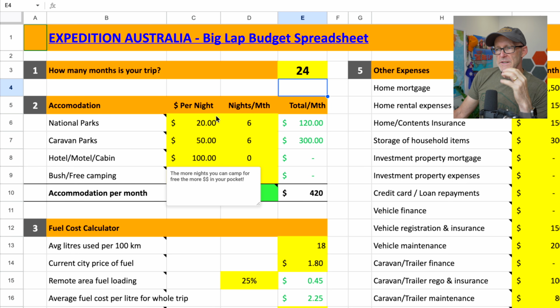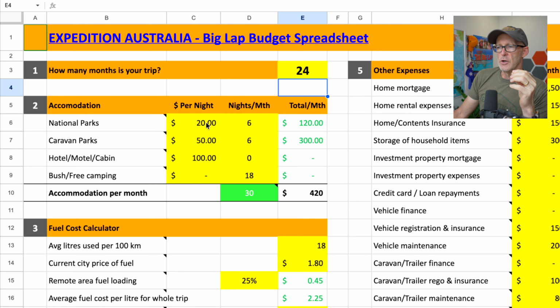And this is where you need to estimate what you think it's going to cost you on average per night for those different types of things. Because if you're a family of 4 and you like to stay in powered sites in caravan parks, well then your price will be at one end of the scale. If you're a couple that likes to stay in unpowered camping sites in caravan parks, well, your price will be a lot lower. So what I'd suggest you do is pick a selection of different caravan parks that you think you might be going to stay at, get a rough idea of the nightly rate that you're going to be paying when you get there, and use that as your starting point.